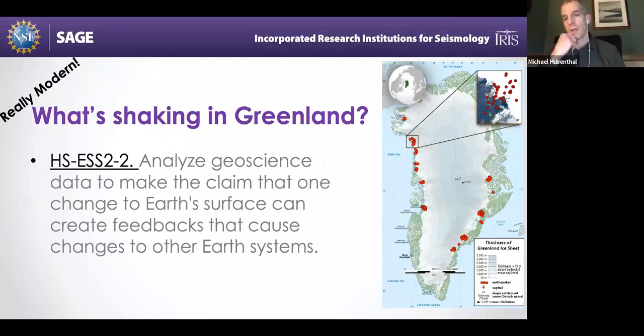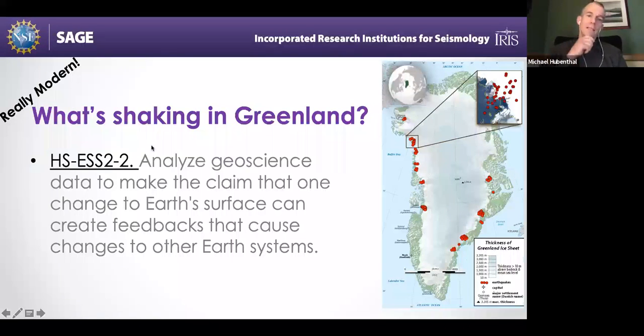What we're looking at here on the right-hand side of the screen is a plot of ice quakes. Greenland has quite a few seismometers placed on it, both in the center of Greenland as well as around the edges. The plot shows the thickness of ice overlain with red dots that are ice quakes, and many of these are stacked on top of one another. So we tend to have these areas of seismicity, or ice quake seismicity, occurring in very localized areas.